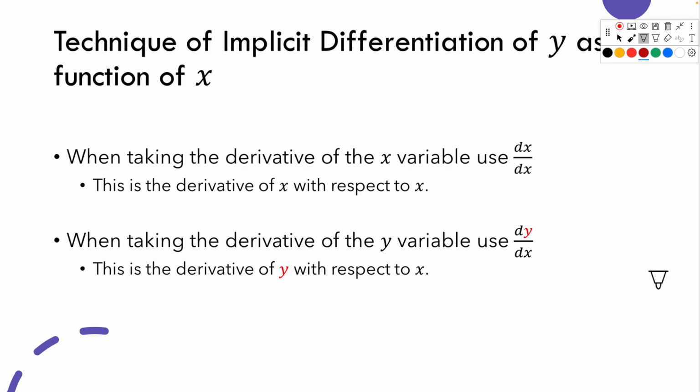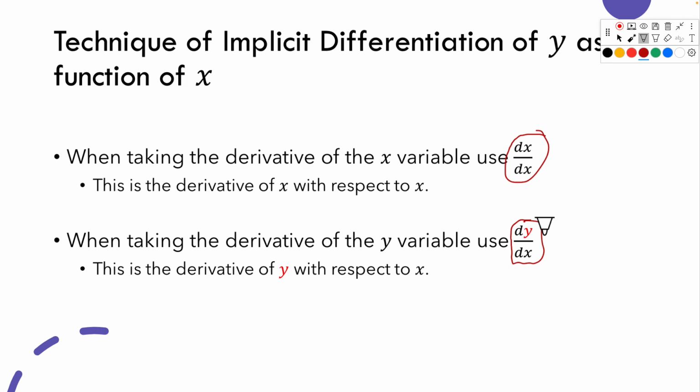And again, I've already sort of introduced this. I use this method of using dx. When I'm taking the derivative of x, I call it a marker just to say, yes, I took a step and I took its derivative of x. And then I use dy dx, and notice a slightly different color there. That's going to mark whenever I take the derivative of y. And we're going to see this becomes important because now we're going to throw in some things that'll get us practicing the product rule in a little different way, because we'll have x times y. We've got a few examples we'll look at. But that's really all we're doing.